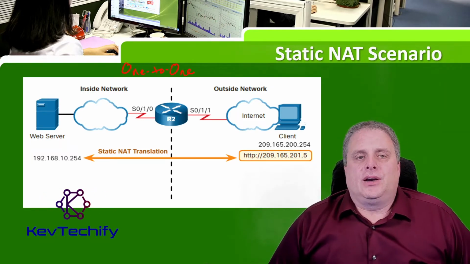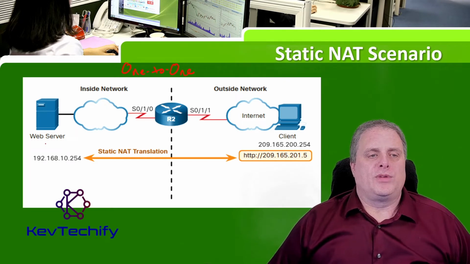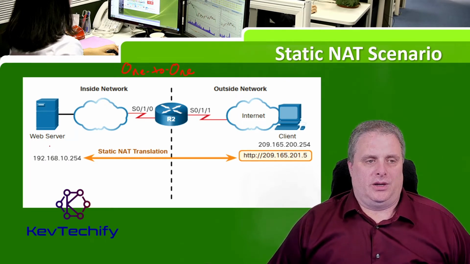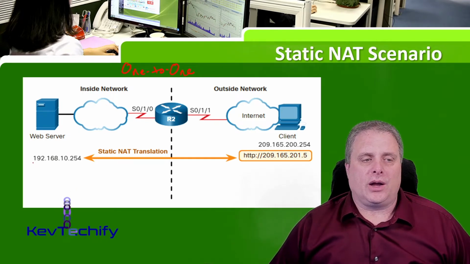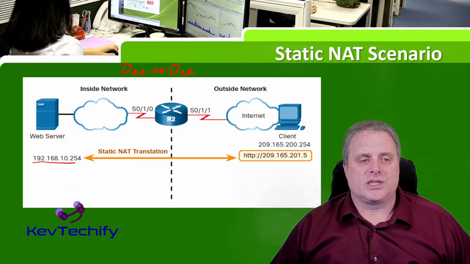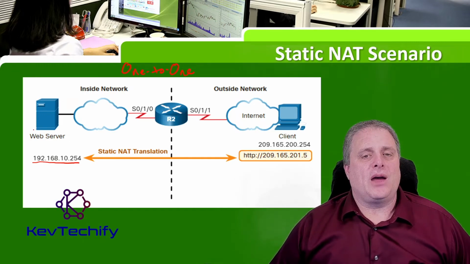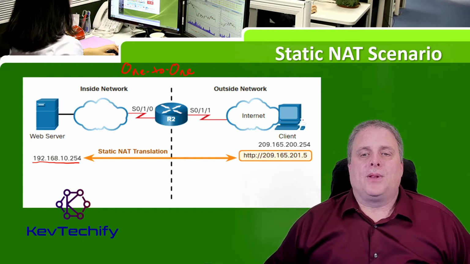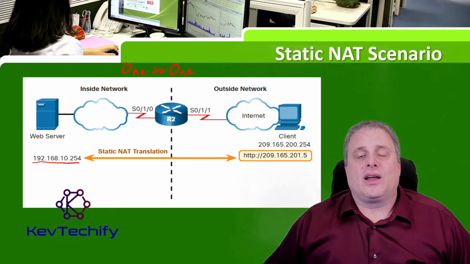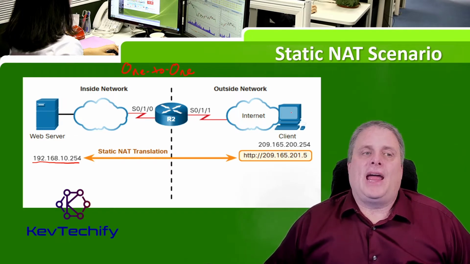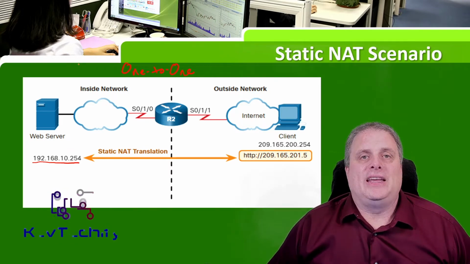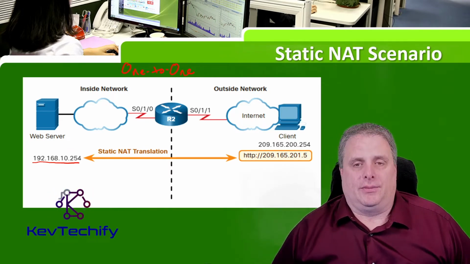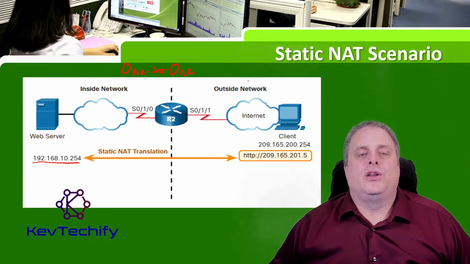One example here is you're going to run your own web server inside of your company. You're going to give it an IP address on your local area network. It's going to have 192.168.10.254. So it's on the inside of your network. But people on the outside of your network, from anywhere on the internet, you want them to have access because you want them to come to your website and give you money for whatever you're selling. And so you want to make sure people can do that.